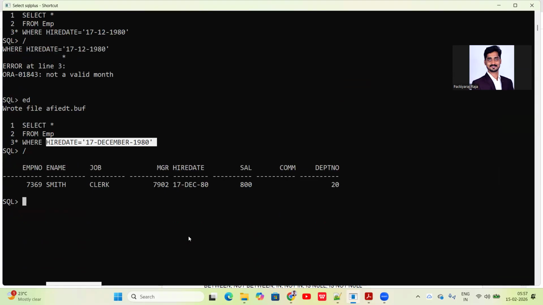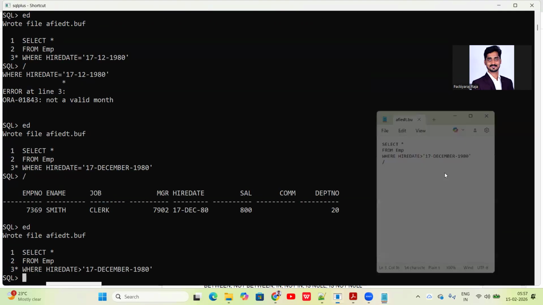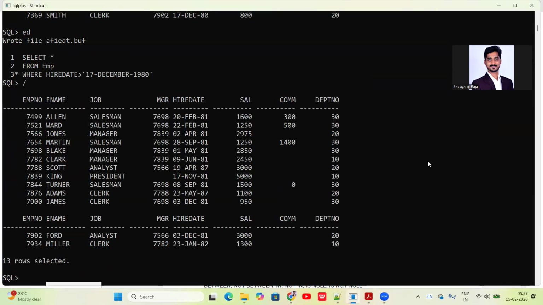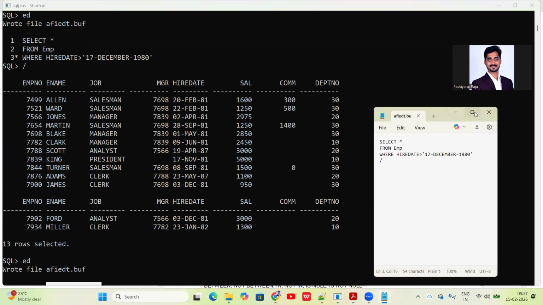Okay, and now greater than and less than will all work in the same way. Because it will convert into a Julian number, it will work. But with these logical operators, greater than and less than, if you are using them for strings, what will happen?